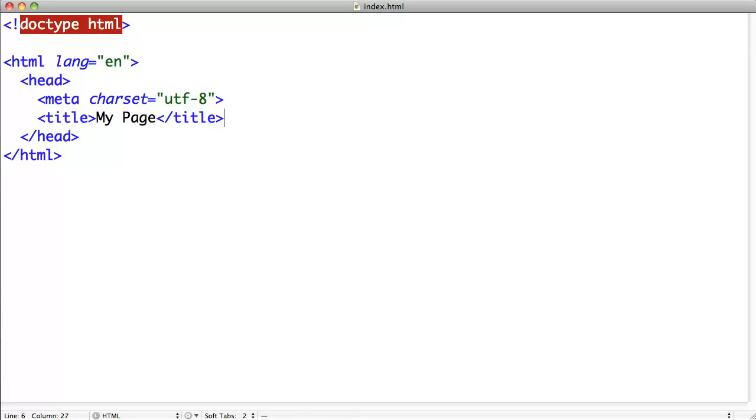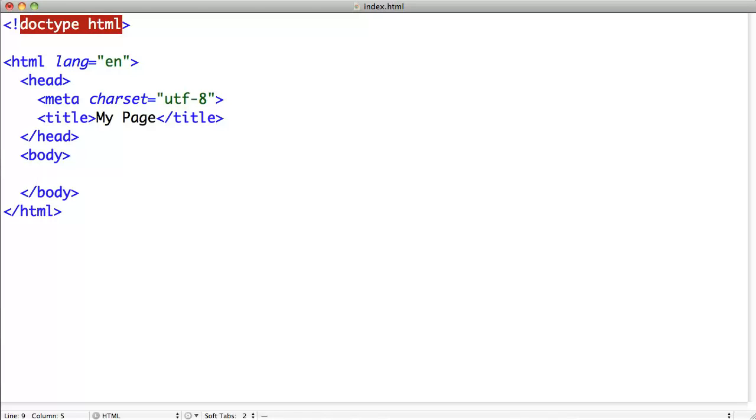Next, we're going to go ahead and add a body tag. So we'll switch back to our text editor, and the body tag comes after the head tag. It doesn't go inside the head tag. It goes adjacent to it. Inside of the body tag, we're going to put the content of our page. This is what actually gets rendered on our page, and where we'll put all of our text and images and so on.